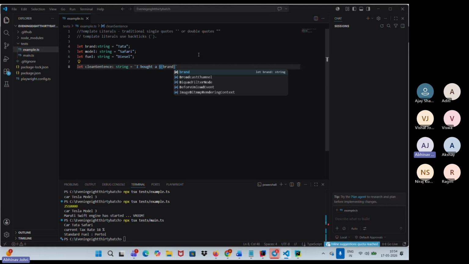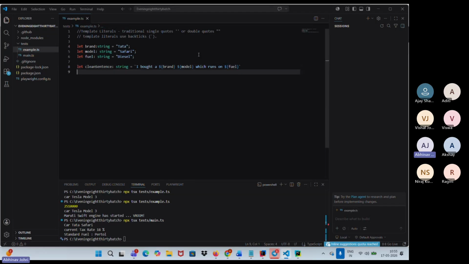Dollar followed by curly braces. Then dollar model, with, okay.